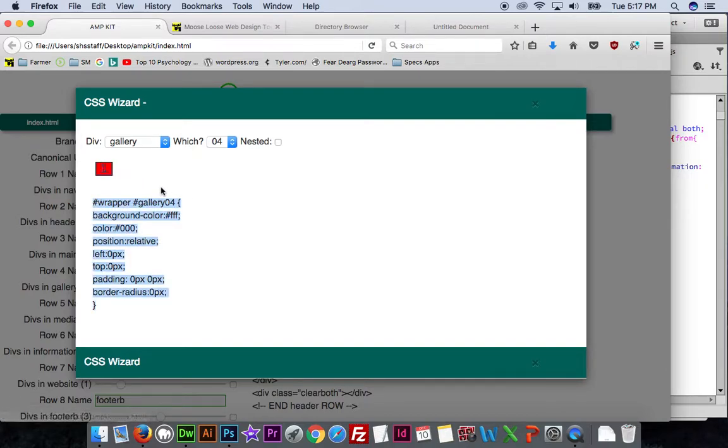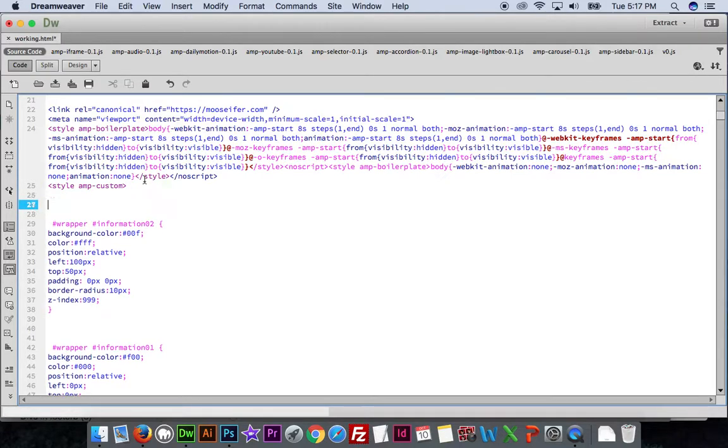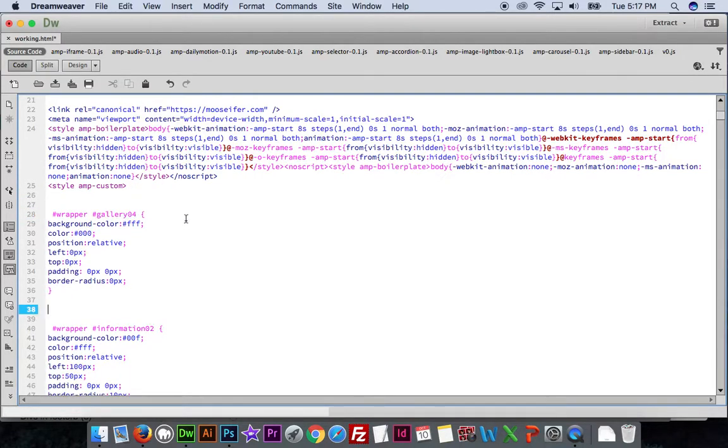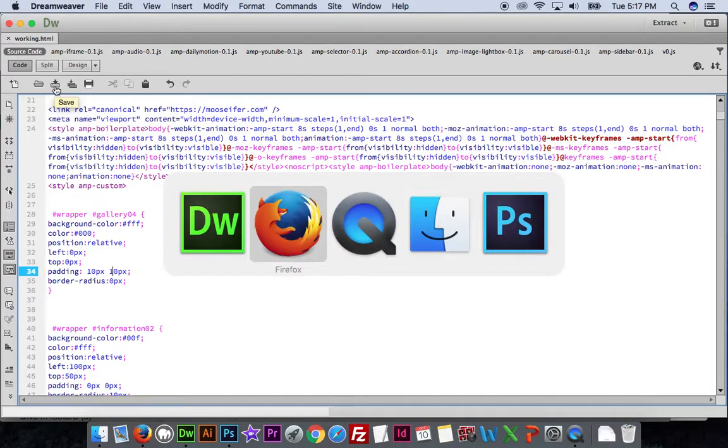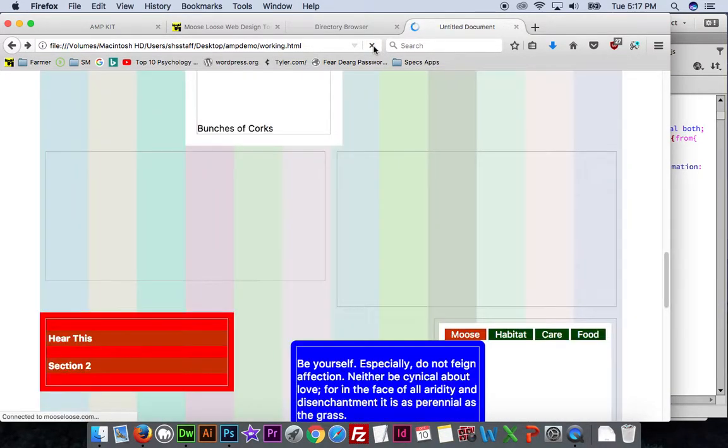It writes the CSS. So I'll go back over here. In my gallery 4, I could probably change the padding. And the background will be white. And so you can see that can be a very, very powerful feature.